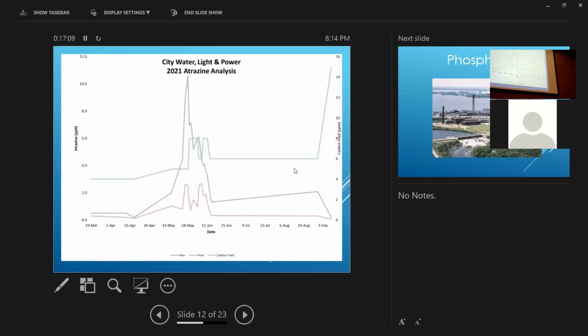So as we move on into 2022, we haven't seen anything nearly that high. We've seen like 3s and 4s near the intake. We've seen like 8 parts per billion out in Lick and Sugar at times, but we've seen something close to 3 and 4 at the intake. But keep in mind too that the spike of 10 is at the intake. That's a long way from the farm field.